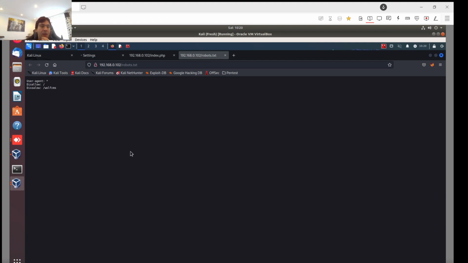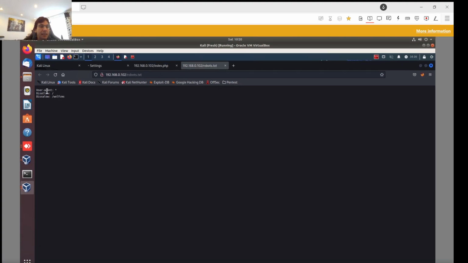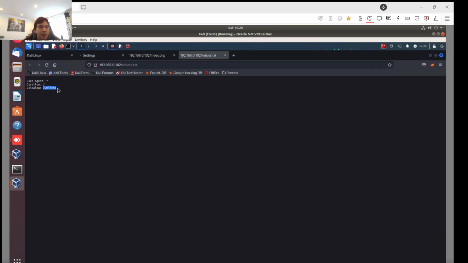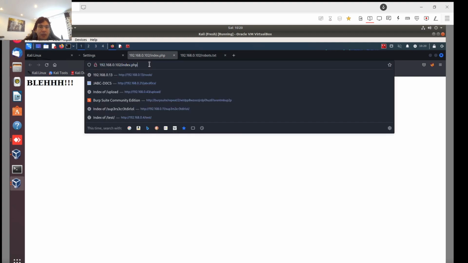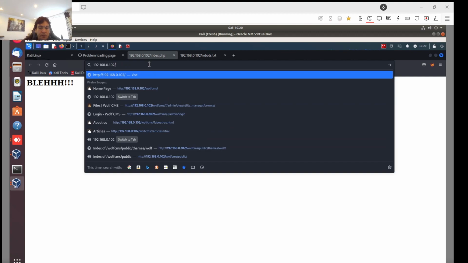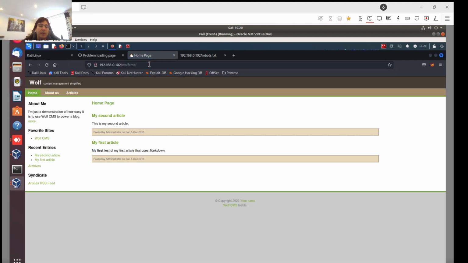On robots.txt, we found that it has a CMS entry. So you just go ahead here and try to access it. Okay, so that's Wolf CMS, which is very useful to know. That might potentially be an attack vector that we could follow.